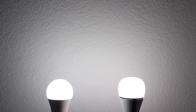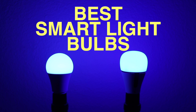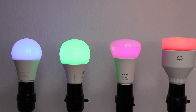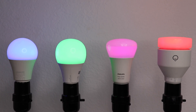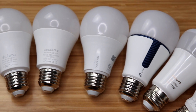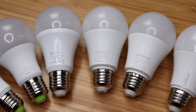One of these bulbs is almost three times the cost of the other. Can you even tell a difference? We know high-end smart bulbs work well, but what about all the inexpensive ones on Amazon? I wanted to find out, so I went on Amazon and went a little crazy. I bought the top-rated multi-color smart light bulbs, and a few companies sent us review units as well, so let's compare them.